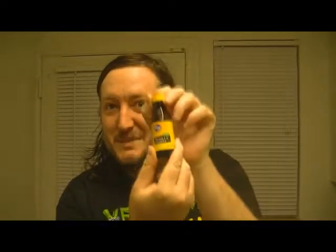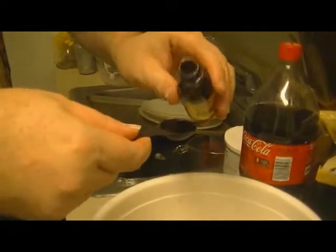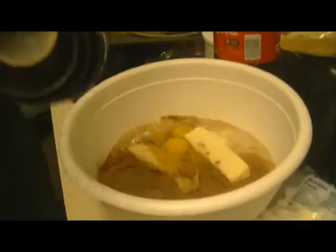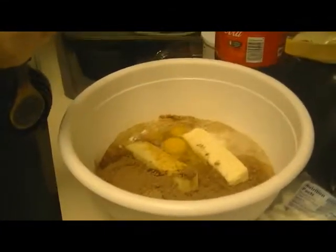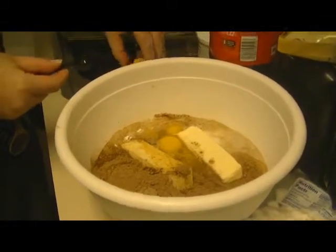No. Reach for your vanilla extract, pure vanilla extract. Please make sure it's pure. And we're gonna need 1 teaspoon of that. So, get out your teaspoon and just add 1 teaspoon of pure vanilla. Make sure that all the vanilla goes in there because this is pure stuff. This is the premium stuff. Good stuff. Real good stuff.